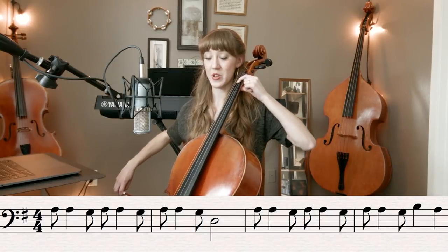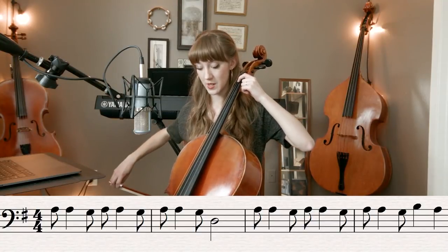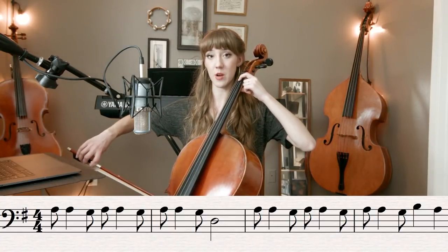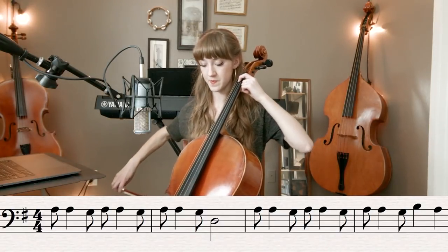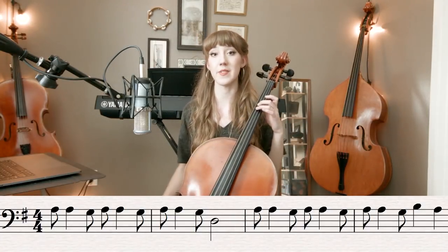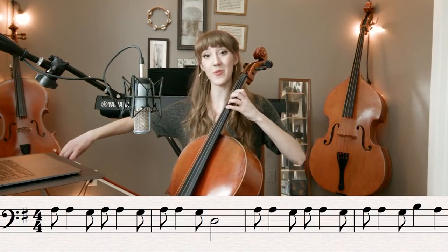And then we shift our first finger back into half position, so we get this chord. So it's open C, open G on the bottom, and then D sharp finger one against open A on the top. And then here, finger 3 on the G string, open D, open A. Again, we hit that melody there.